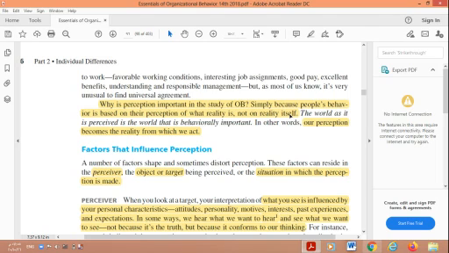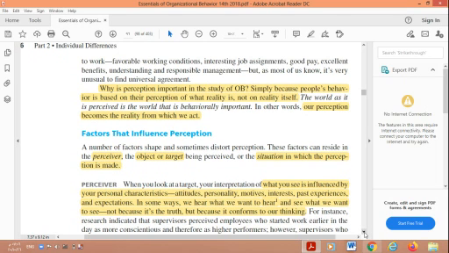And if we ask which is going to influence us more, whether our own perception or the real situation, we can say that in reality, if we do not perceive the situation or understand it as it is, it will not influence the way we behave or react. So here we behave according to what we perceive, and we can say that the real situation is not as important as how we perceive the situation. Our perception becomes the reality from which we act.